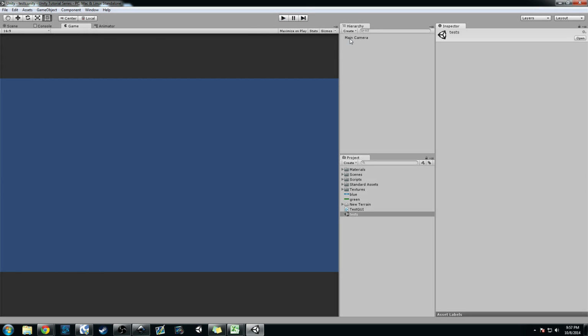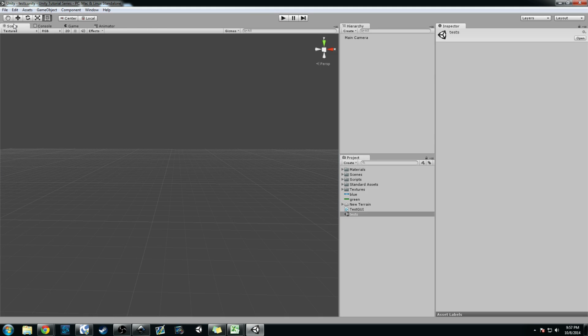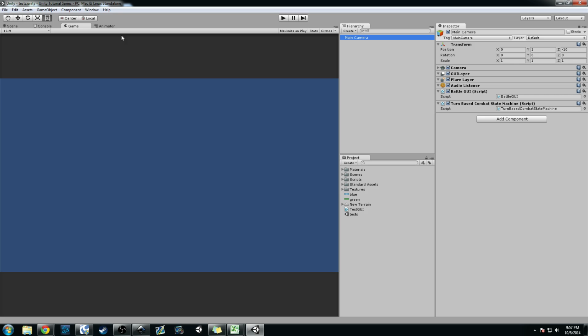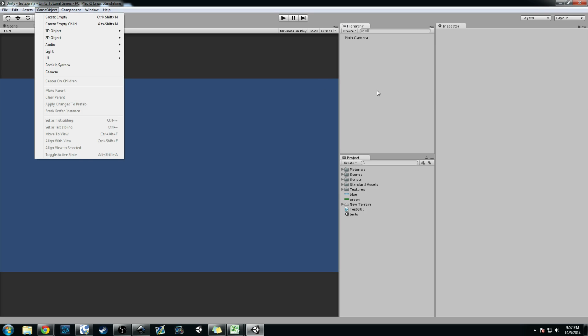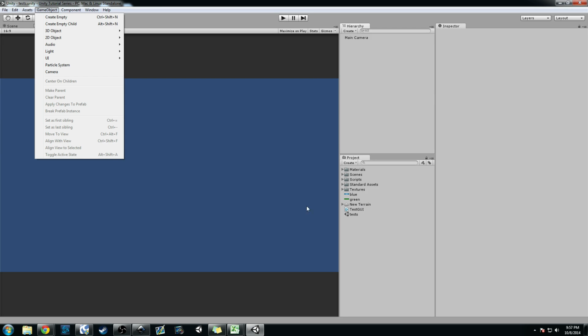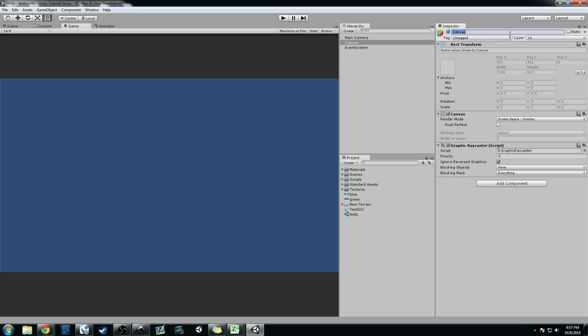So, the first thing we want to do is, as you see, I've moved our game and animator tabs up into one big window, so we have a big screen to work with, and you'll see why in just a second. In the hierarchy, make sure you've clicked in there, clicked off of everything. I am in our test scene for our battle scene, and I'm going to add a UI canvas here. So you go to GameObject, UI, and add a Canvas, and I'm going to label this Battle Canvas.